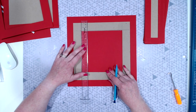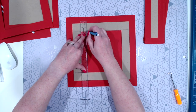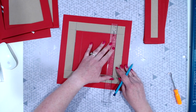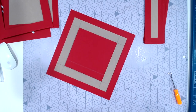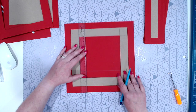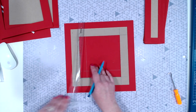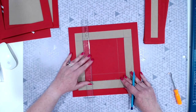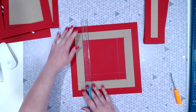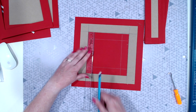I'm going to take that same little T-square, just because I know it's an inch wide, and I am just going to mark all the way around in here. If you hold it on the left when you're right-handed, but you know. Okay.